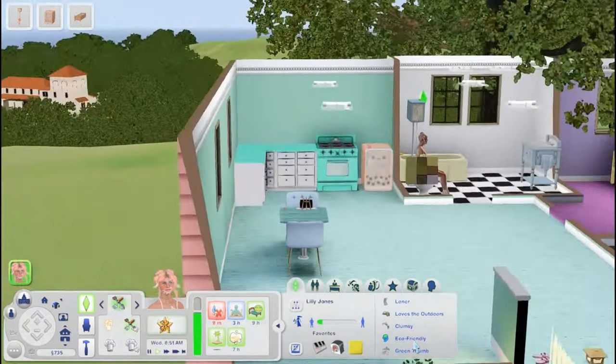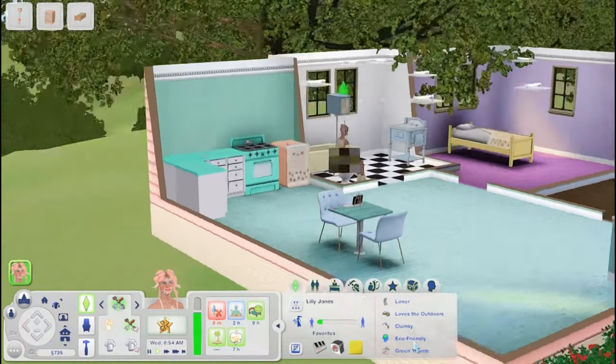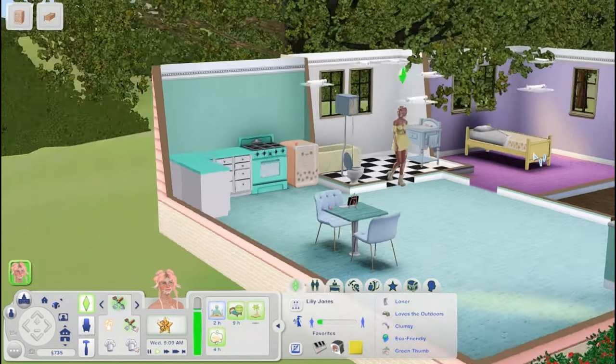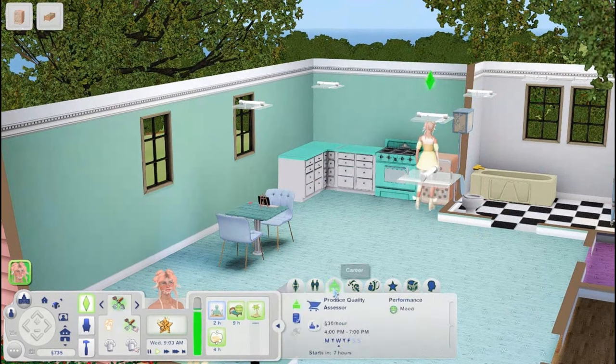So amazing. So now it's the daytime. You can see the house a little bit. You can see this cute chair that I have just swinging here. I wanted to convert this to a little library study thing, but she ain't got the money for it yet. Her job starts today at like 4 p.m., so she's got some time to garden.